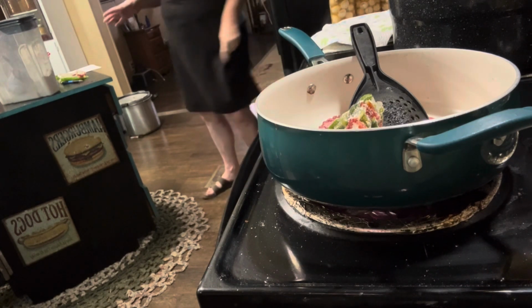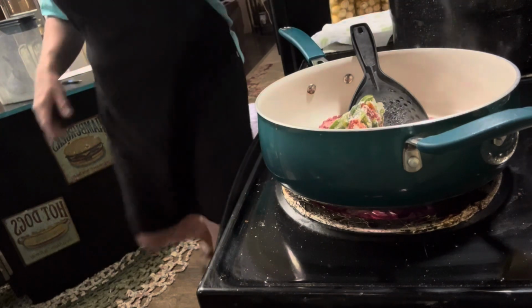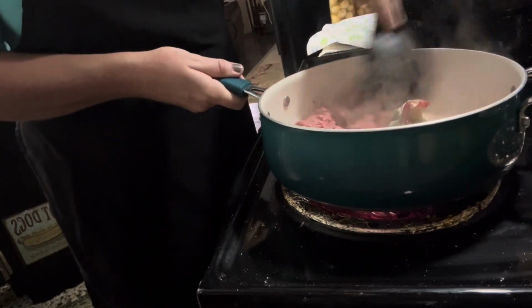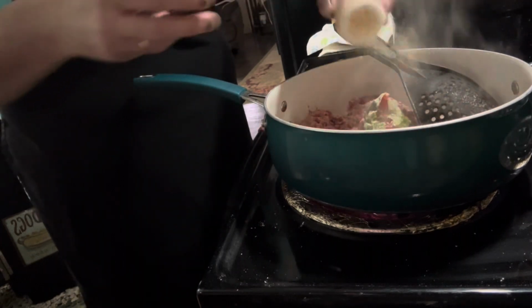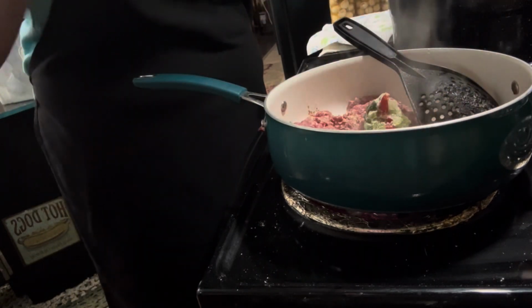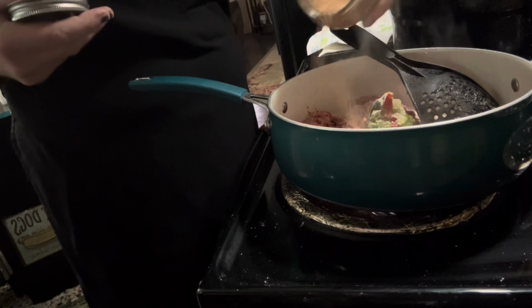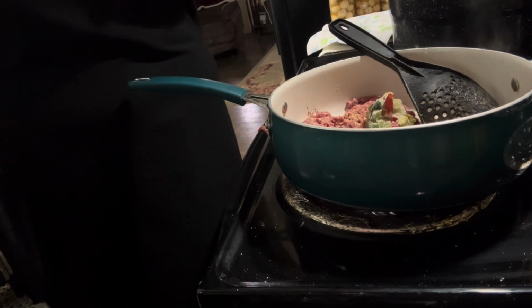I like using anything that we can grow here on the homestead or make for pennies. And pasta is one of those things you can make for pennies. While this is cooking, we're going to move over here to our pasta. We're just going to turn this on a low heat and get this all going. Season it up a little bit. Some garlic and maybe a little salt and pepper. Nothing major. Just a little bit of our seasoned salt. Just a tad. All right. We're going to get that browning over here and we're going to get on this pasta.